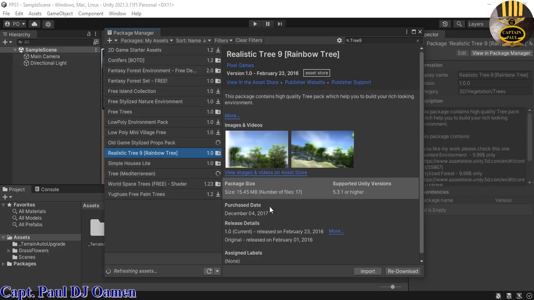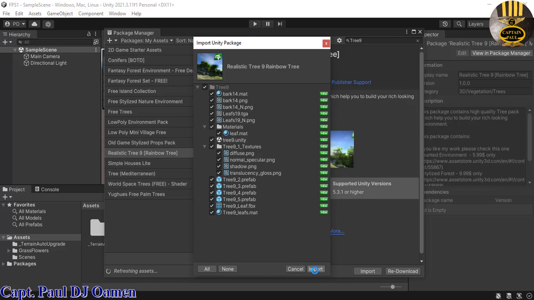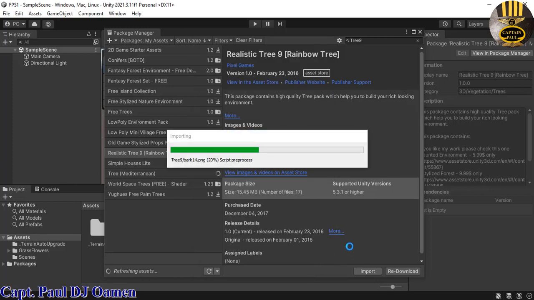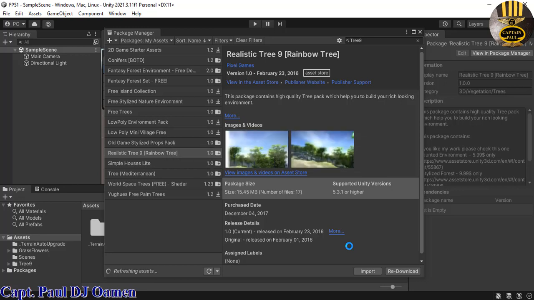It's about 15.45 megabytes. So click on import and import again. And that is the realistic tree 9. There we go. We now have it on the system. The folder is called tree 9. That is it right there. Now let's drop this down.